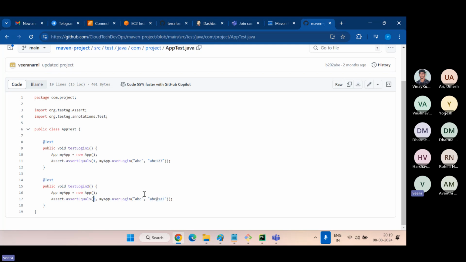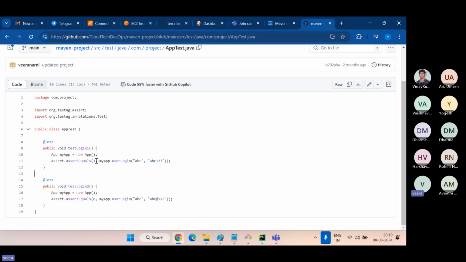But what is the actual condition in my main code? My user details are ABC as the username and ABC@123 as the password. If I give these two only, it will print 1. Otherwise it prints 0. But I have given my test cases in reverse: 1 if ABC 123, and 0 if ABC@123.